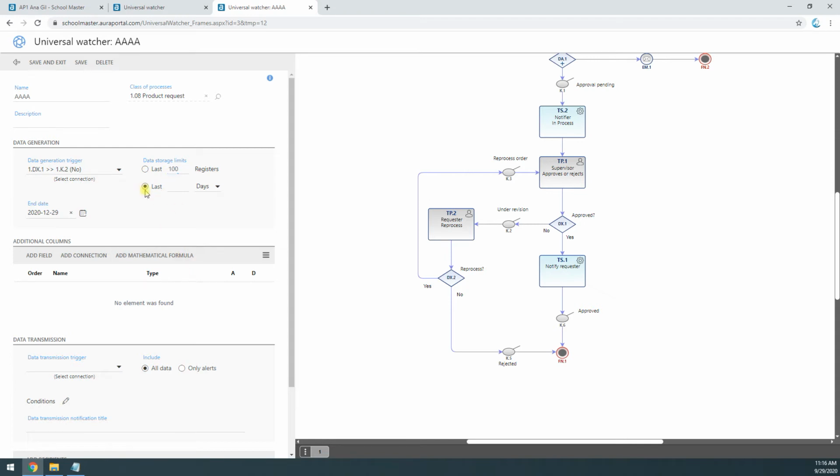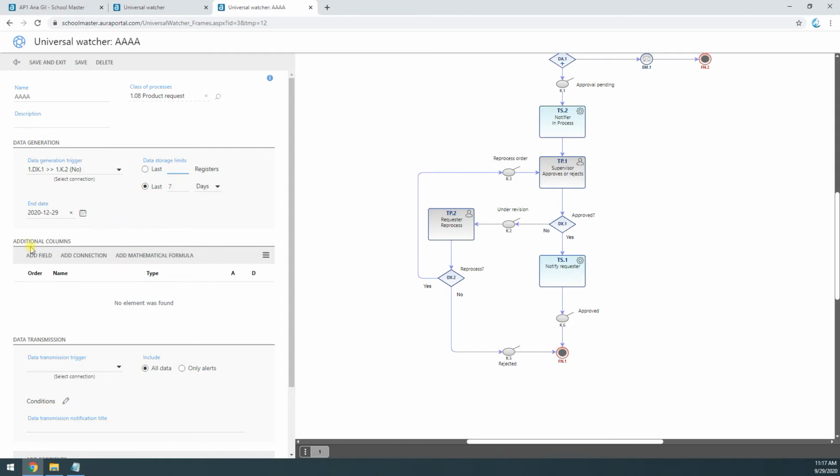Or I could set it up to be a certain amount of days. For example, maybe during 7 days or hours. And I could also indicate an end date. This end date is always going to be filled in by default. So if we don't change it, it's going to stop taking samples. Now, once we've indicated when we want to take these samples and what the limitations on the amount of samples are, this is especially important for performance. We don't want our database to get huge because everyone's creating hundreds of samples every day.